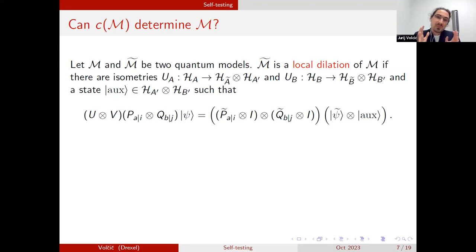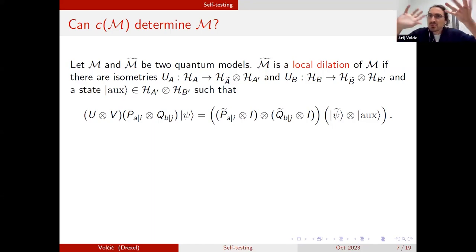So maybe if I put apart this definition, what's the point? I can make this Hilbert space bigger for a trivial reason, to just trivially enlarge my state by tensoring with another state. I think this is called an ancilla. And then I ask that my projections act trivially on it. So that's why I have here this projection tensor identity, right? So this tensor identity tells you that on this extension, my measurements act trivially.